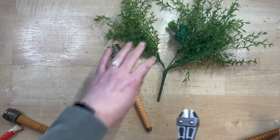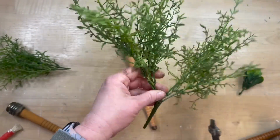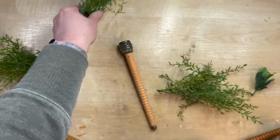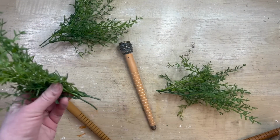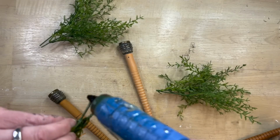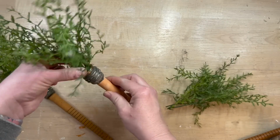Now this is just some greenery from Hobby Lobby that I picked up. It's in their faux fruit and veggie section, and I felt like it looked a little bit like the ends of a carrot. Maybe not, I don't know, but in my mind it did, so that's what we're using. They fit right down into these little spools, so I just used a little bit of hot glue. You could use another type of glue too if you wanted. I just love how quick and fast hot glue is, so I just shoved that right down in, and that is it.